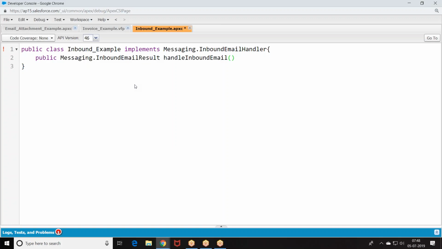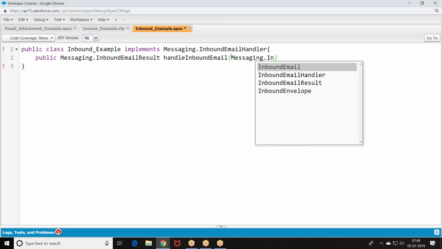If a class A is implementing the InboundEmailHandler interface, it has to implement a method called handleInboundEmail. If a class A is implementing Messaging.InboundEmailHandler, it has to define a method called handleInboundEmail.